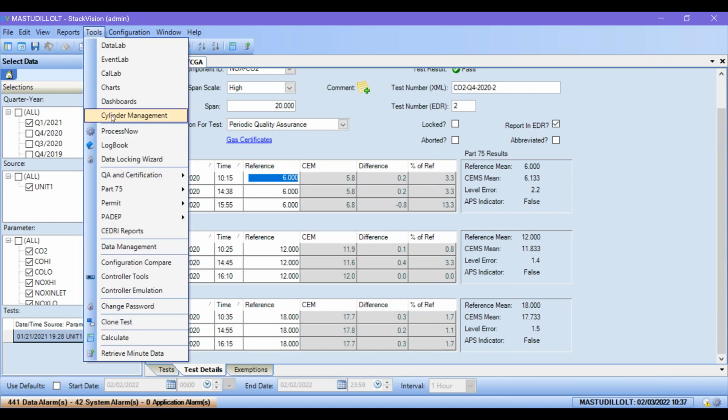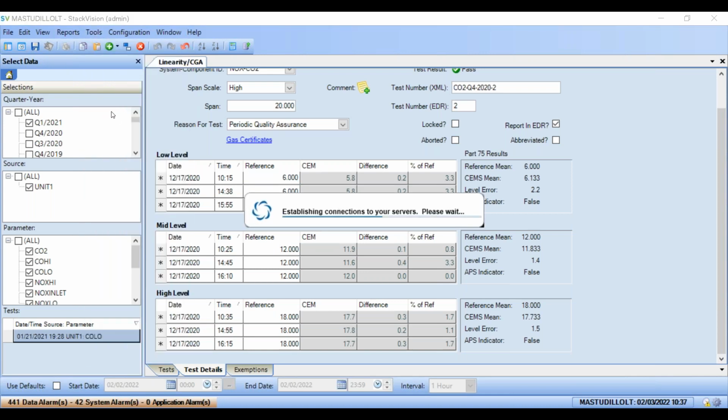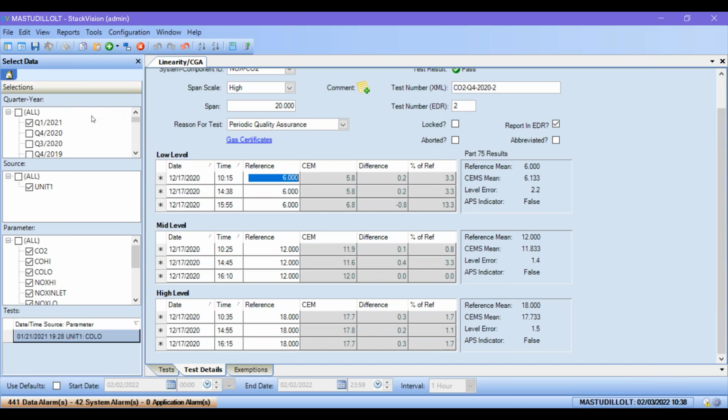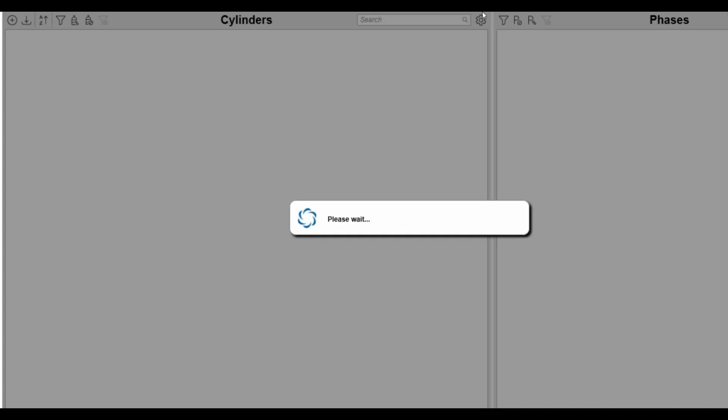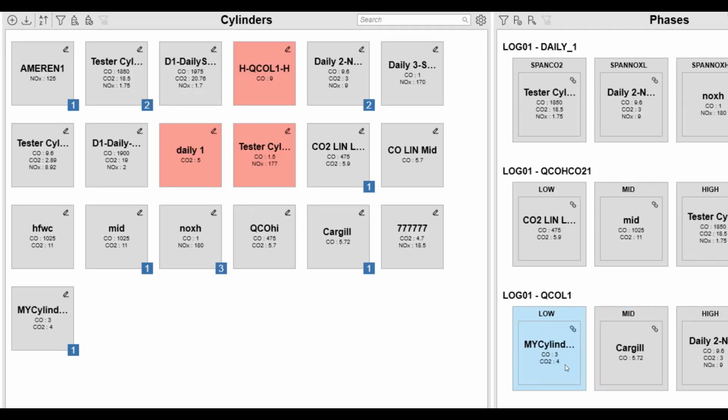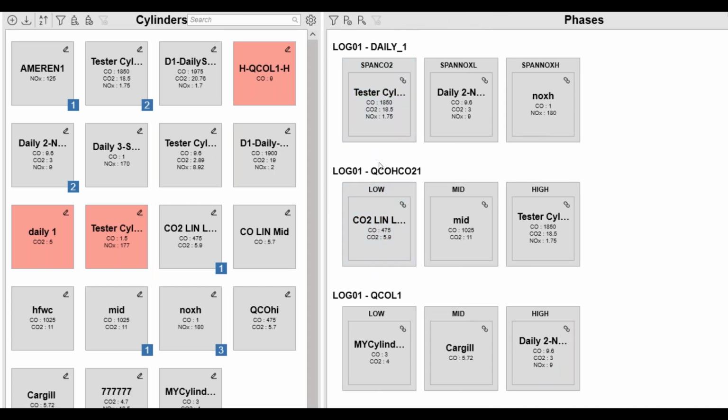Now back in our cylinder management piece, if we use the cylinder management to associate the gas bottles with the particular tests, then we're going to be able to have that information already pulled in. So as I look at my cylinder management, I have this Q, CO, HCO2, and I already have bottles associated.